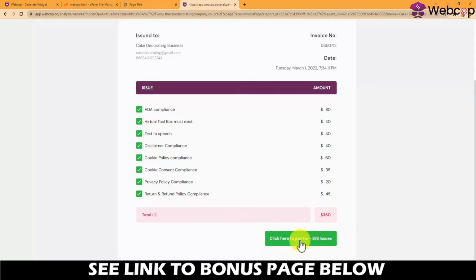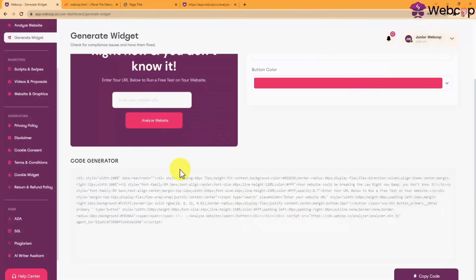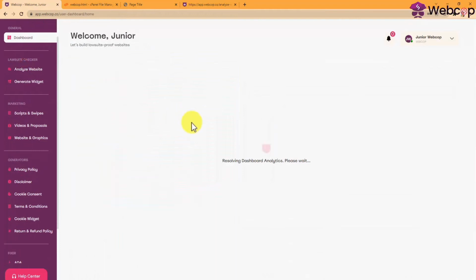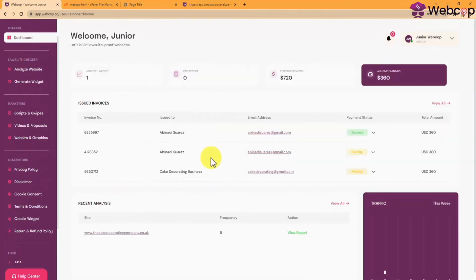Webcop doesn't just scan, detect, and generate buyer leads for you, but it will also give you the tools you need to fix those website compliance issues in just seconds. Something which can cost you and your clients thousands of dollars, not only in lawsuits, but also on lawyer expenses, can be resolved with just a few clicks with Webcop. Here in your dashboard, you will be able to preview a list of the analysis and invoices generated in your website widget.